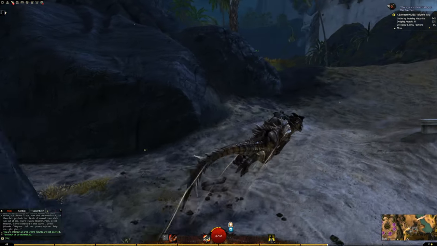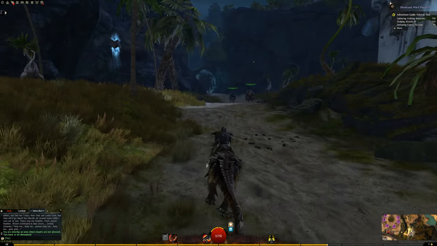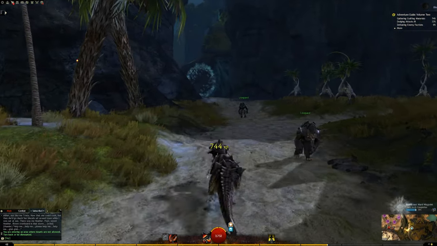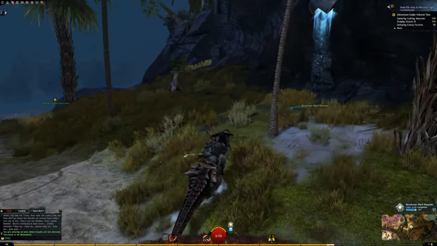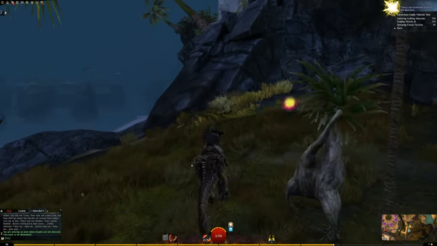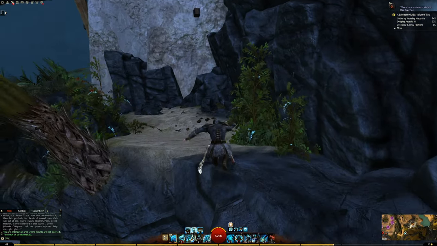But let's run up here, where we have a waypoint right next to the entrance to Bloodtide Coast, which is a level 40 to 50 map, I believe, or 50 to 60, 45 to 55, in between the two guesses I made right there. And then we can run up here and get to this vista.